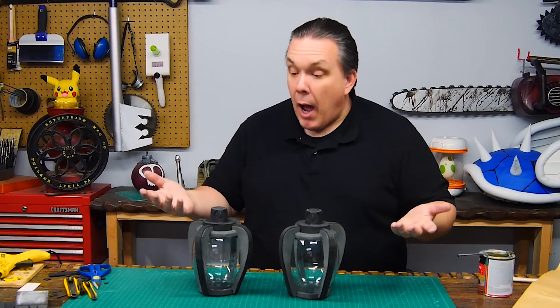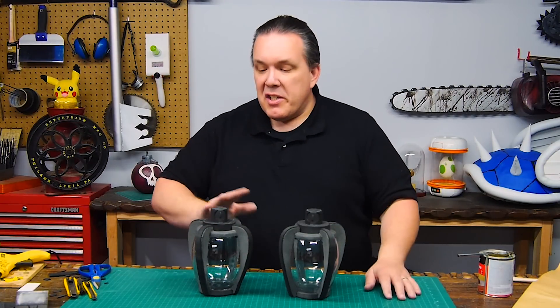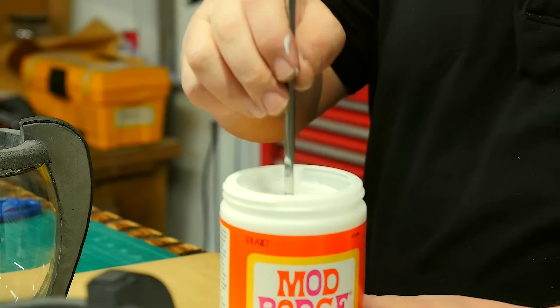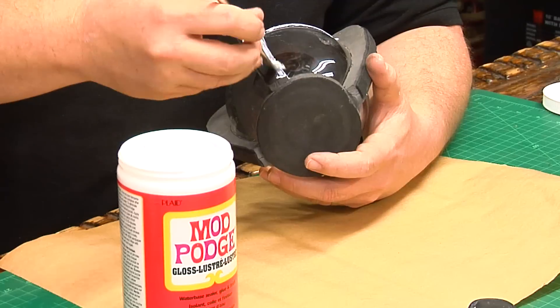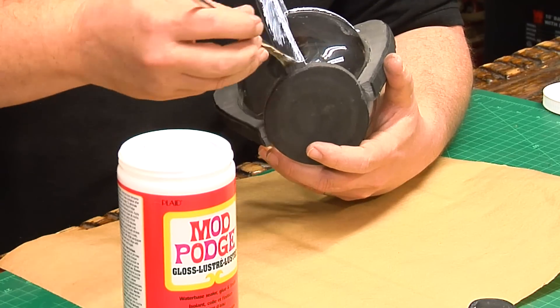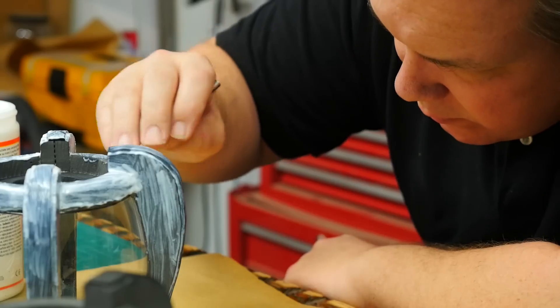I've got these built up to the point I'm happy with them. What I want to do is actually seal the foam now, and I'm going to use Mod Podge. Typically I'll spray things down with Plasti Dip, but I thought I would try something new for me. I've never used Mod Podge, seems like a perfect project to start.